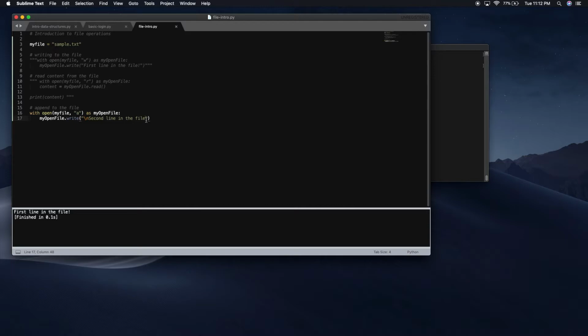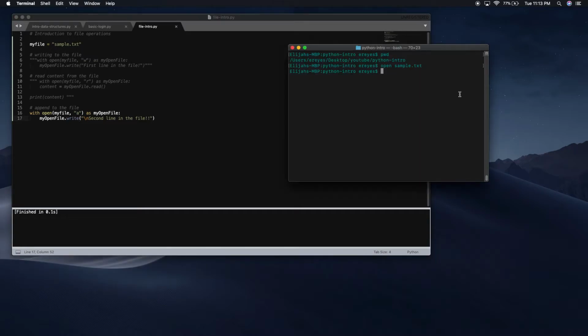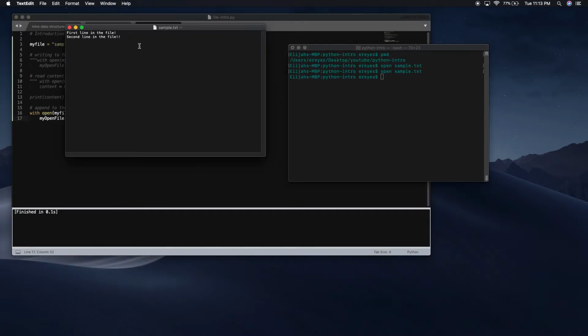So if I put the \n here, then the next thing that I write to the file is going to be written on the line beneath this line. We'll just keep this for simplicity. Put 2 exclamation points, and I'm just going to run it. And if we open up our sample.txt file again, we're going to see second line in the file.